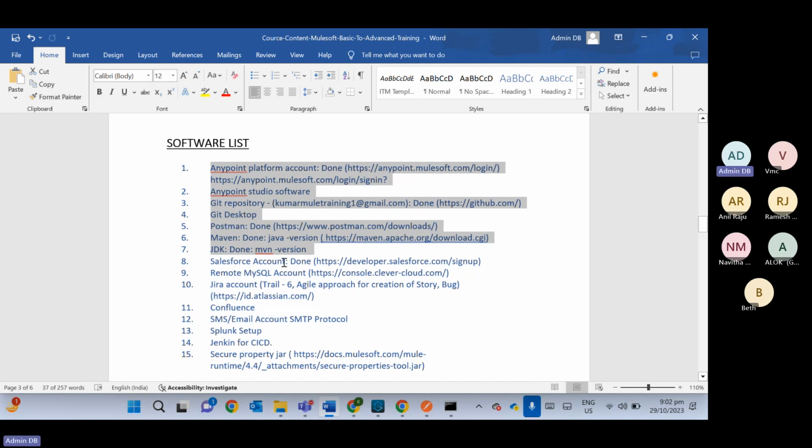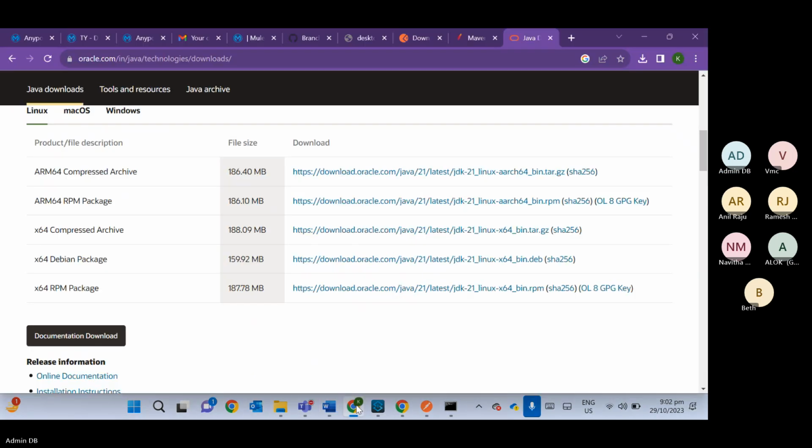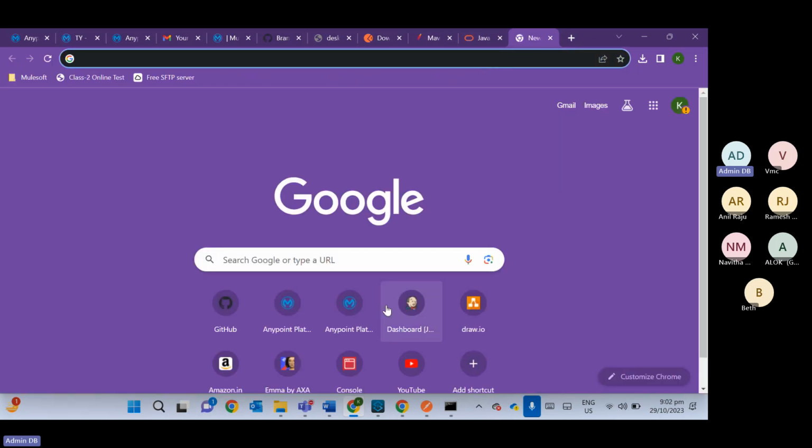Next, we have Salesforce account. So for Salesforce account, I need someone's email login. Anyone can provide me your Gmail login. Since I already have an account with my Gmail, I need to show it from scratch.